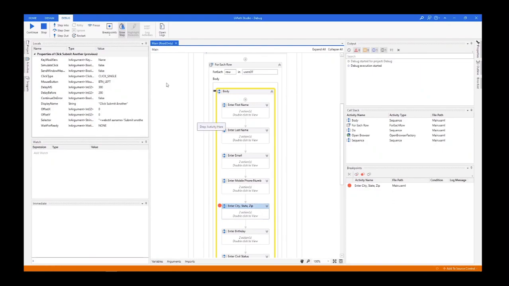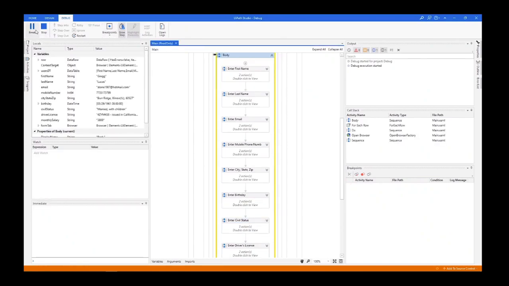Now that we've seen the features in action, let's remove the breakpoint and run the workflow in debug mode.